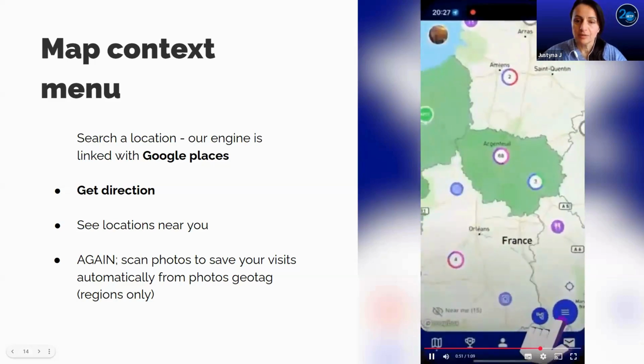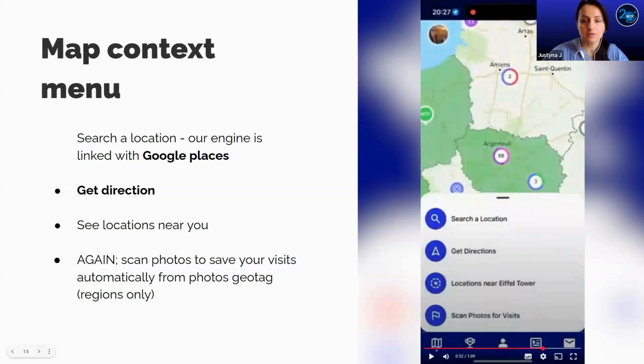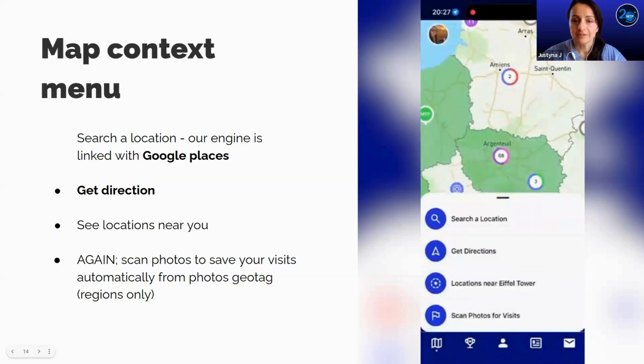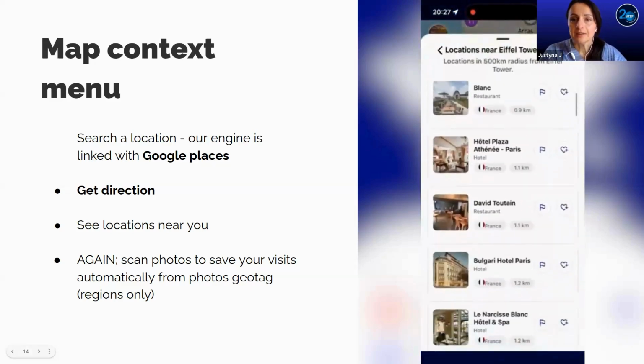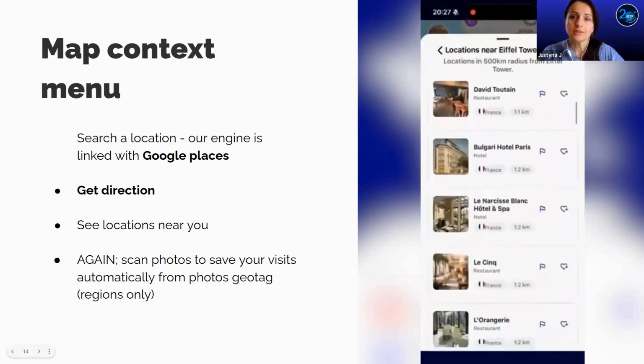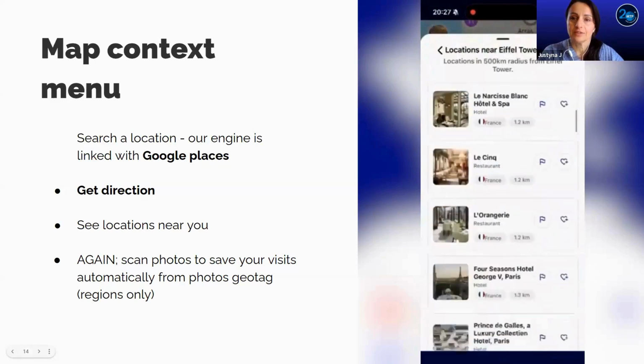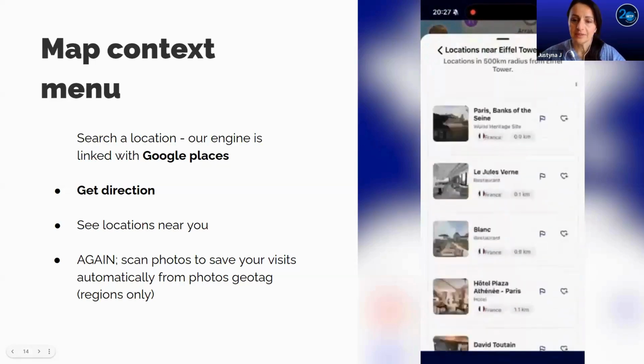So now I know how to get there, but I would also be very interested to see what locations are near Eiffel Tower, so I can use the opportunity to also visit them. And you can see that the app offers you locations in a 500 kilometers radius from Eiffel Tower.